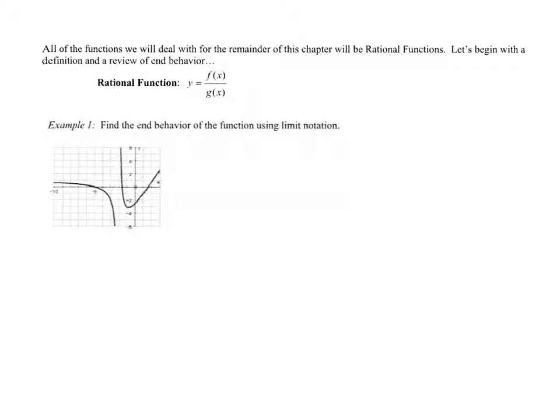So in general, a rational function is going to involve a fraction, and it's just a polynomial divided by another polynomial. So I'd say the only thing you should do here is just say a poly over a poly, and that will probably be good enough. Not a great definition, but for our purposes, that's okay. After that, all we're going to do is talk about end behavior for a little bit.